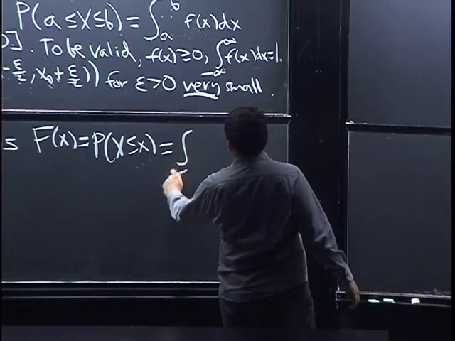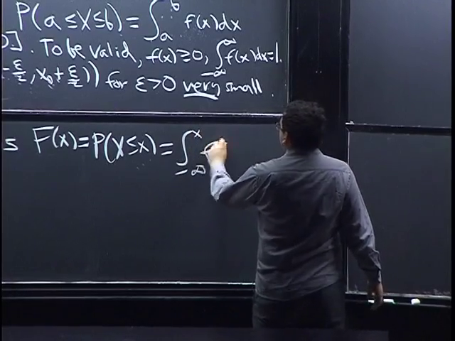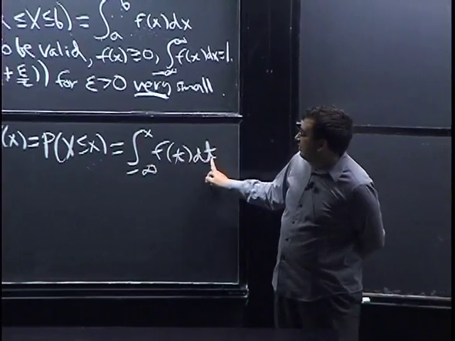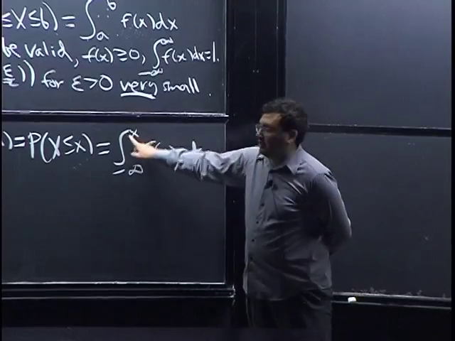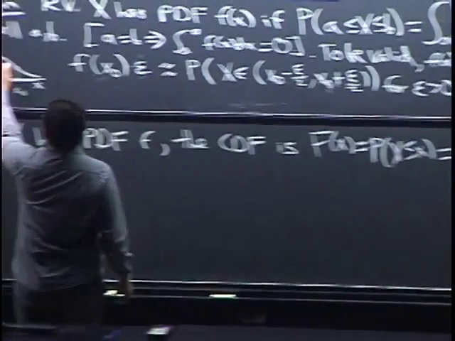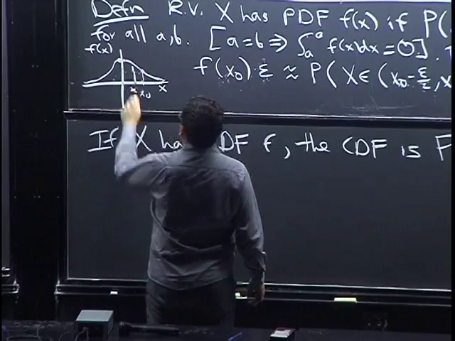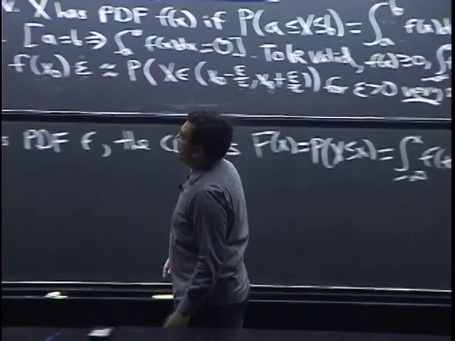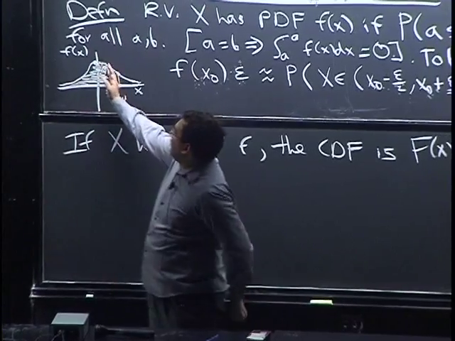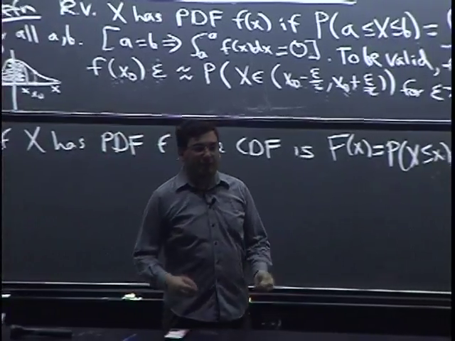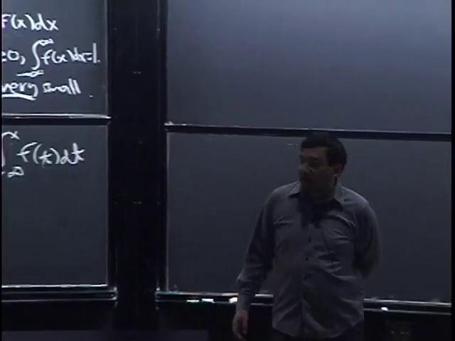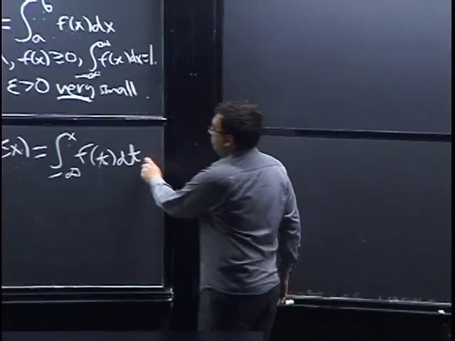So here we would simply integrate from minus infinity to x of f of x dx, but it's a little bit clearer to change the letter: f of t dt. T is just a dummy variable here. I just didn't want it to clash with this x. That is, for any particular number x, we take this curve. Let's say x is here. Then we look at the area under the curve up to this point. That would give us the CDF at that point, right? Because we want the probability of everything to the left, and probability is given by the area under this curve. So it's just the area under the curve from minus infinity up to x. That's all we're doing. So that shows how to get from a PDF to a CDF.